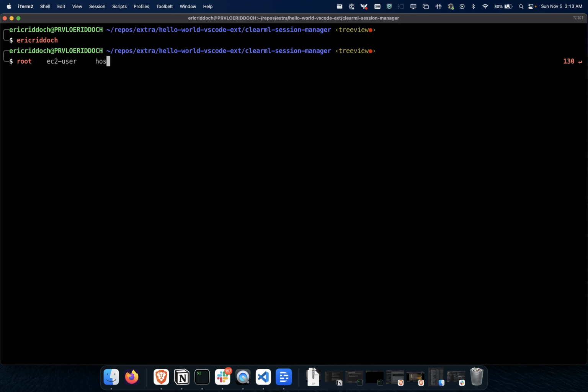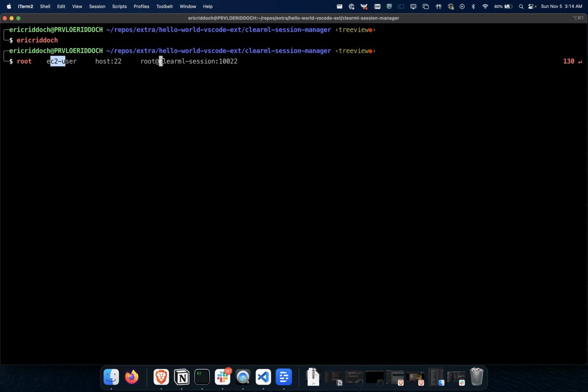So the host EC2 instance is listening on port 22, but the ClearML session is listening on some other port. And when you try to SSH in as root at the public IP address of the ClearML session, a rule inside of the ClearML session container actually gets taken from the mounted authorized keys file, which says to reject incoming connections if you're connecting as root, and instead connect as the EC2 user. So that's a rule that EC2 instances generally have. EC2 instances generally stop you from logging in as root. They want you to log in as the EC2 user.